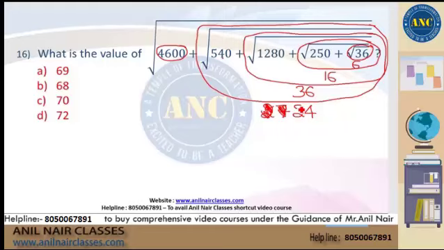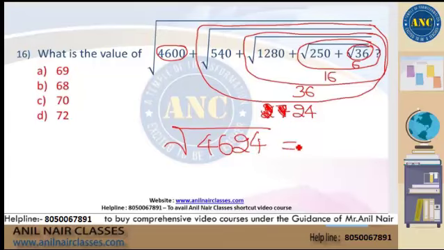4600 plus 24 is square root of 4624. You already know how to find the square root of a 4-digit number. This will give you 68. You are happy, you marked it as 68. Everyone clear till this point, sir? This is how a conventional student solves. What is the meaning of conventional student?